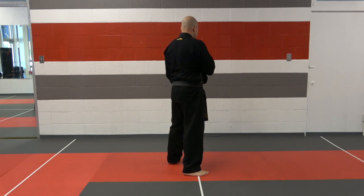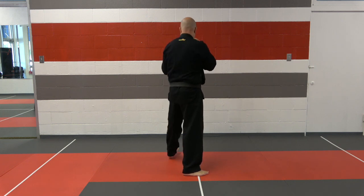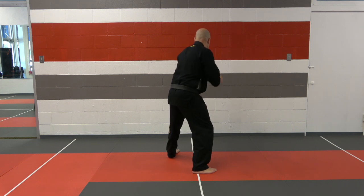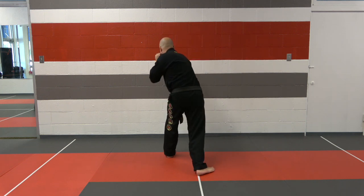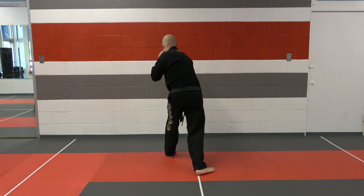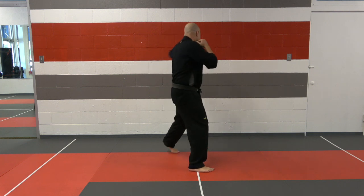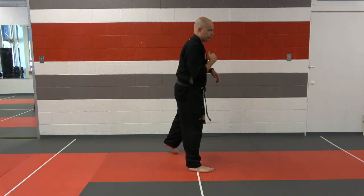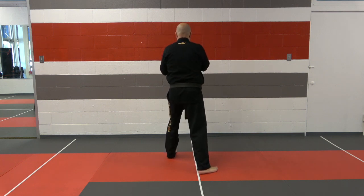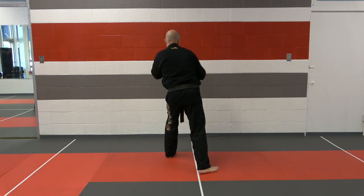Okay, so let me give you a back view here. So we're gonna practice slipping in each direction. If I slip to my back side, which is my right side, and then slip to the left side, notice when I slip to the left side, how I turn those shoulders. And when I turn those shoulders, I'm gonna be ready to come at that with a nice hook punch. So again, we slip to the right, slip to the left, to the right, to the left.